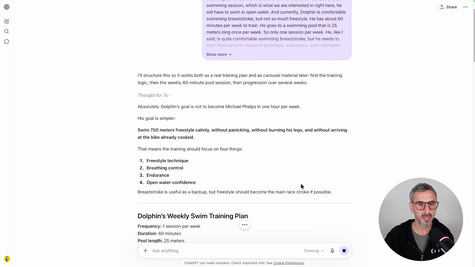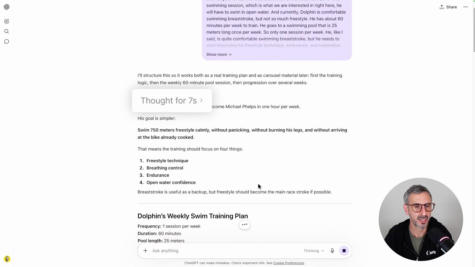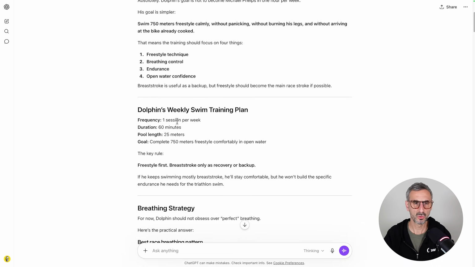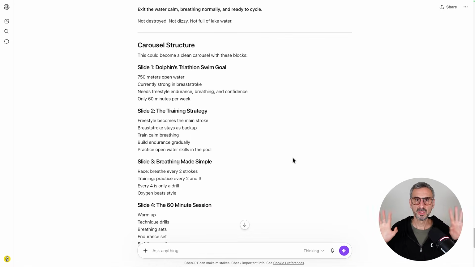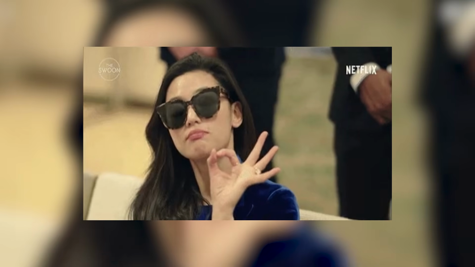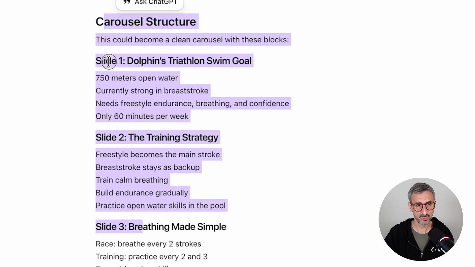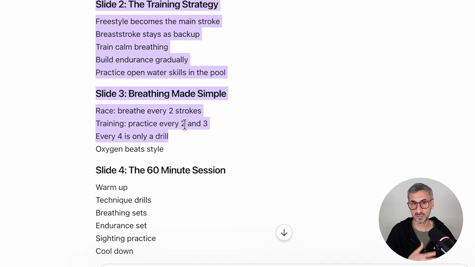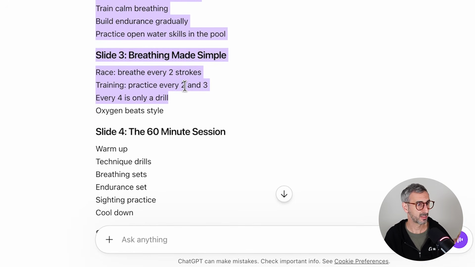All right, so immediately after 7 seconds of thinking only, I start getting some information. Okay, so I'm not going to read everything. I'm going to scan through these answers. So I have the information. So that is very important. That is stage number 1. Figure out the information. This training seems very legit. I also have my carousel structure. So from here, I could either go the ChatGPT way and just ask ChatGPT to generate that entire carousel for me. And I might do that and then compare it to what I could do in Canva with the same information.